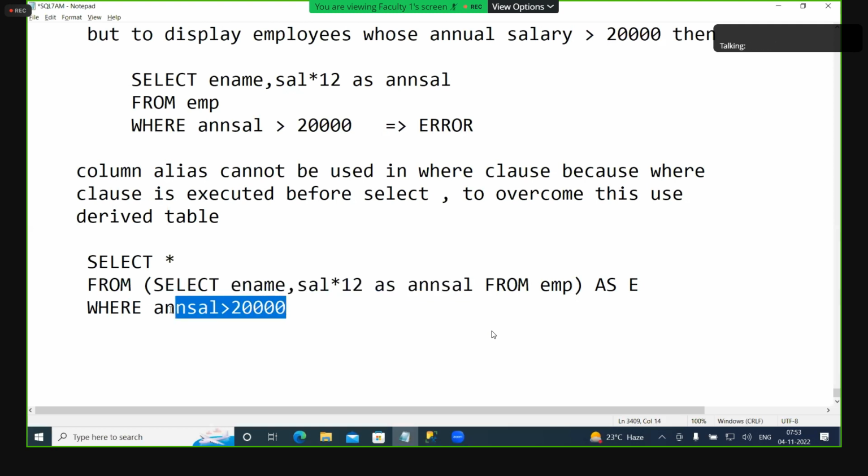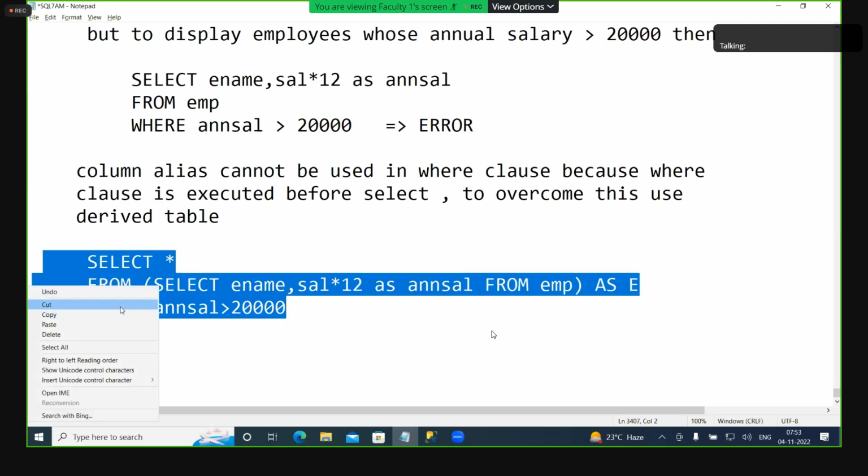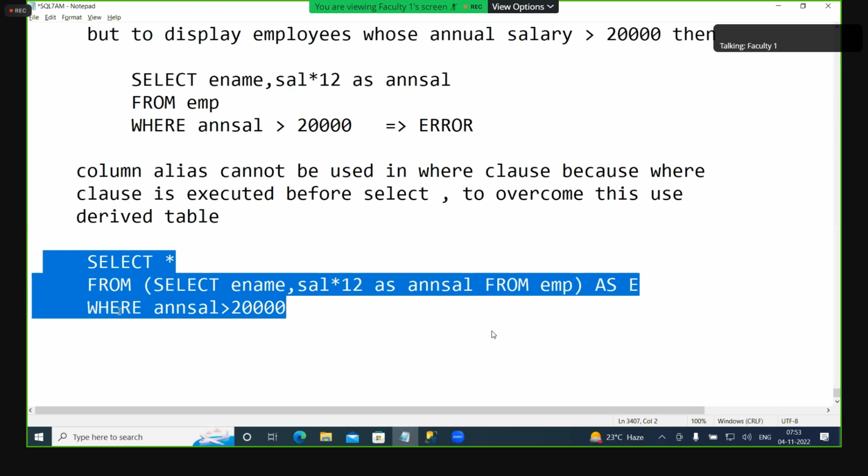The inner query is executed first, so at the time of executing this where clause, SQL Server knows what ANN SAL is. If you want to use an alias in the where clause, use derived tables. First declare, then use.